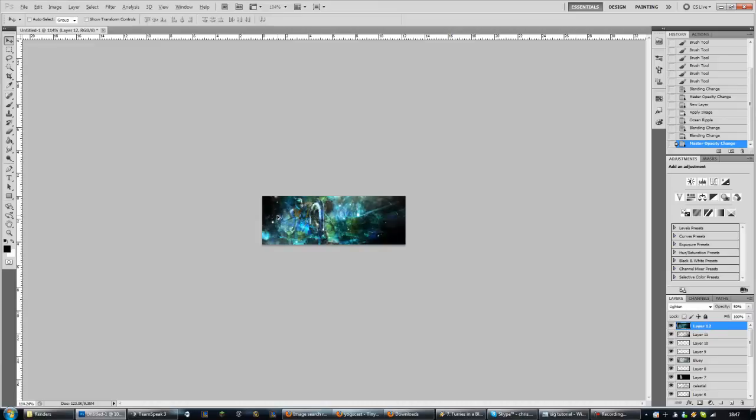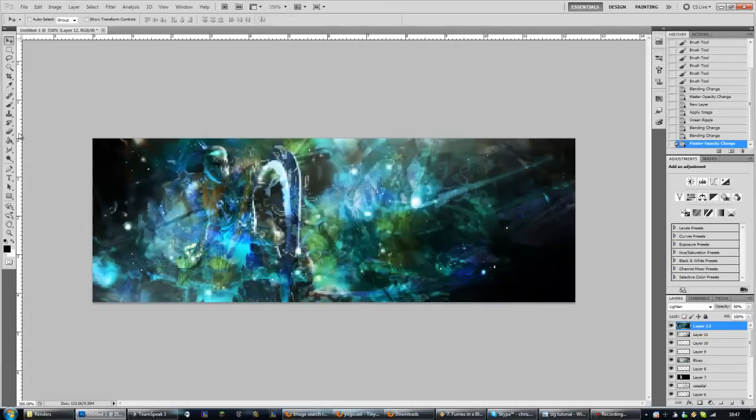And then go in and erase a lot of it off the render, just so he stands out. Maybe some over here. Just do it randomly. I like that stuff up there. It's pretty cool.